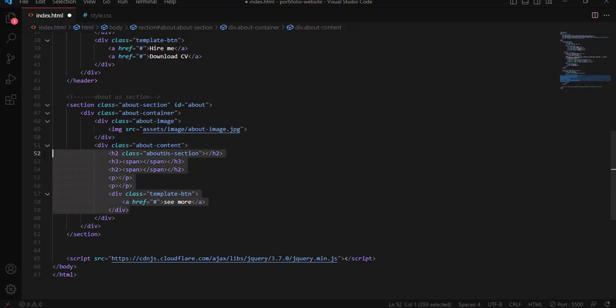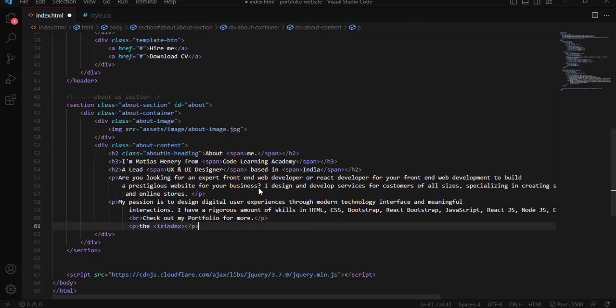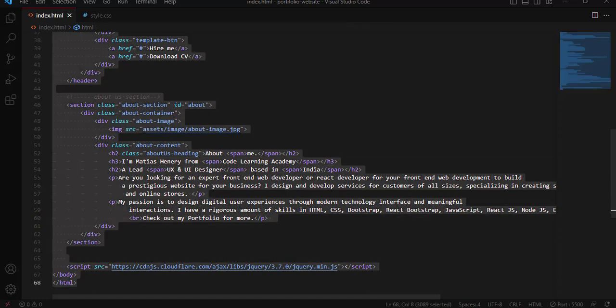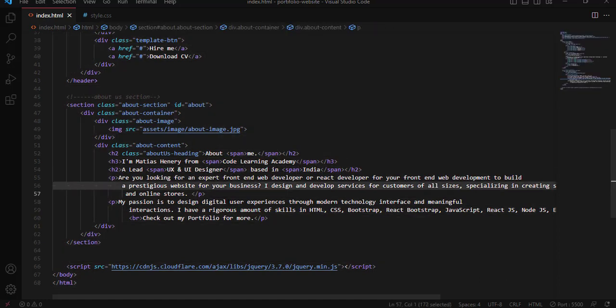As you can see here, I'm not going to waste your time. I simply added it offline. So here we have the text right here. You see, here we have an h2 element, here we have an h3 element, and here we have the paragraph element right here. So remove this, it's not necessary, right? So here it is. Here is the text which is nested inside this span element right here.